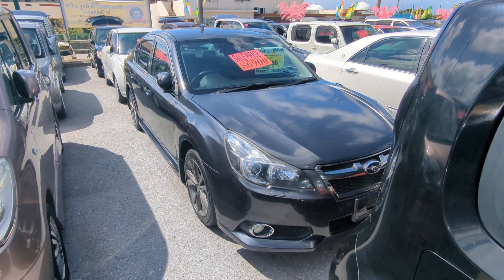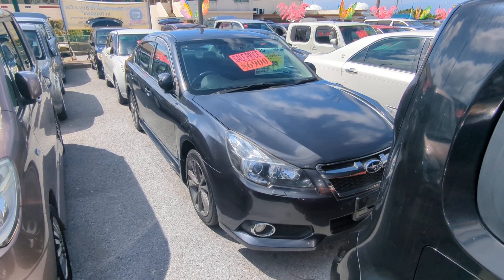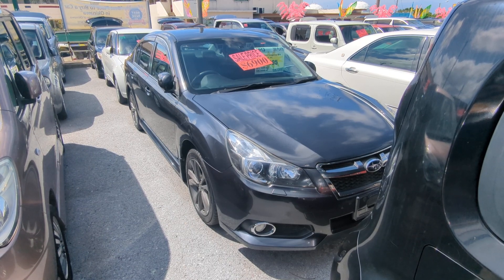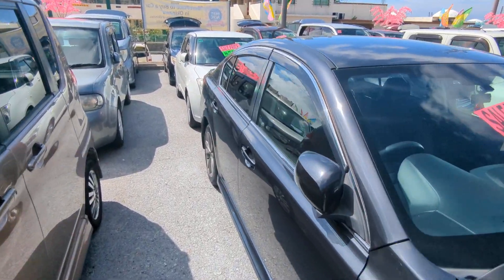Before I get started, I'd like to let you know that we do have on-the-lot discounts, so the price you're seeing on the website right now will not be the final price when you come on the lot. Also, if you're arriving to Okinawa soon or you just arrived, please make sure you stop by Johnny Z's Cars as soon as you can and have a look around — even before you get your sofa driver's license, there are benefits to doing it that way.